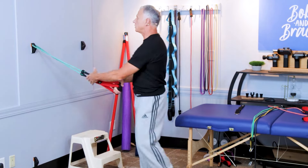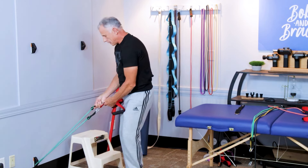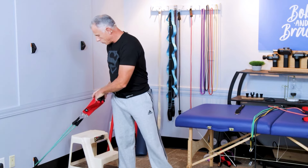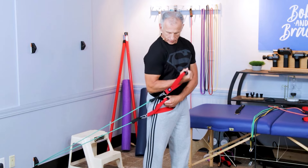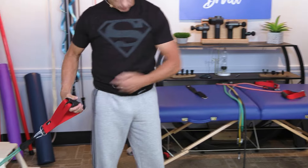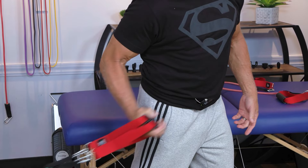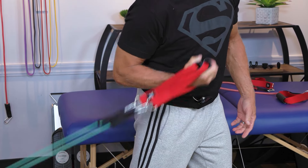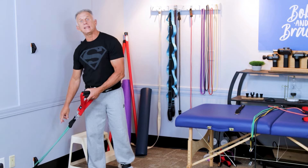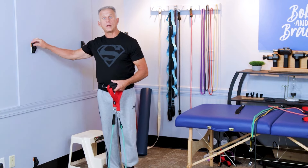Now I'm going to show how Bob likes to do his — this is the beauty of the wall anchor. You can simply reconnect it and work it at a similar angle. Bob does the power bicep curl with two handles on one side, giving double the resistance when you really want to work low reps and high resistance. You can easily get two or even up to three bands in there, depending on the diameter.